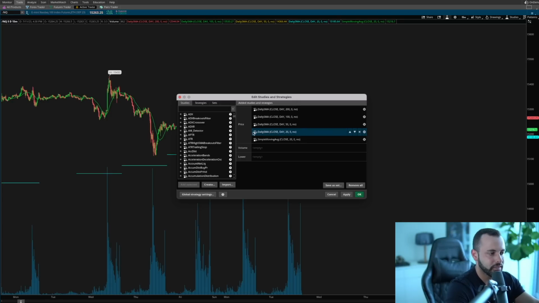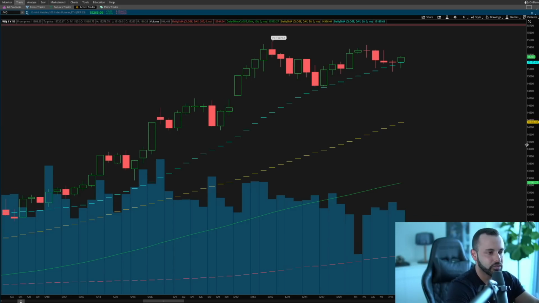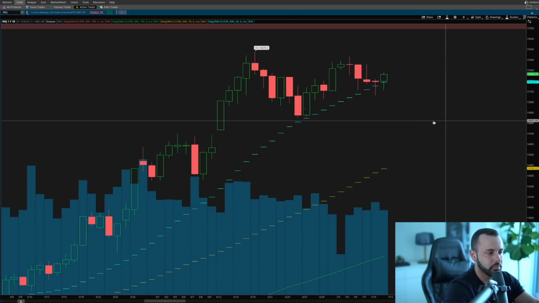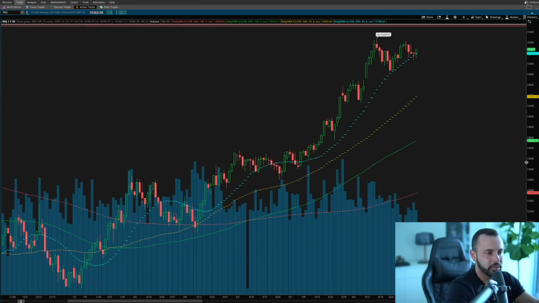You want to make sure you have the daily simple moving average so that you know where this line is on the daily chart, no matter what time frame you are looking at. So if we go back to the daily chart here on the NASDAQ futures, I just want to run through some examples of how this daily SMA has been respected right around the beginning of May.